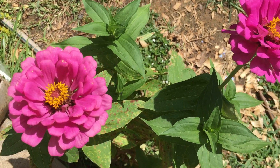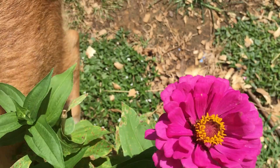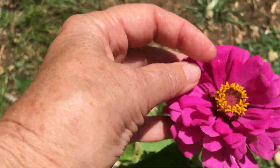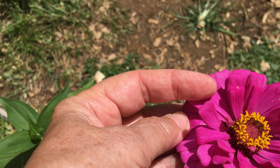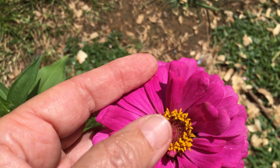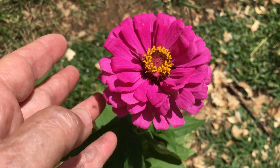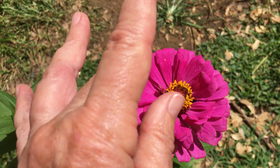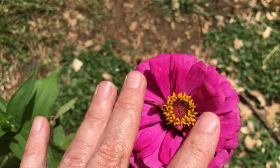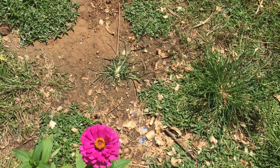So here's the zinnia, and you can see in the zinnia really clearly the two types of flowers. These pink flowers on the outside are called the ray flowers. And the flowers in the middle — see this yellow ring of flowers — those are the disc flowers. Think about the sun: you've got the sun's rays that come out and then the disc of the sun in the middle. And there's the yellow disc flowers. I'll show you some other flowers in the same family.